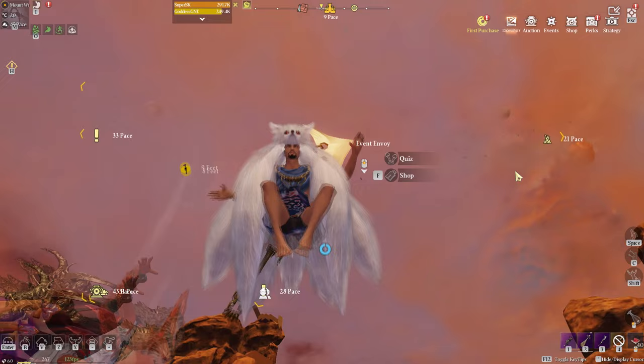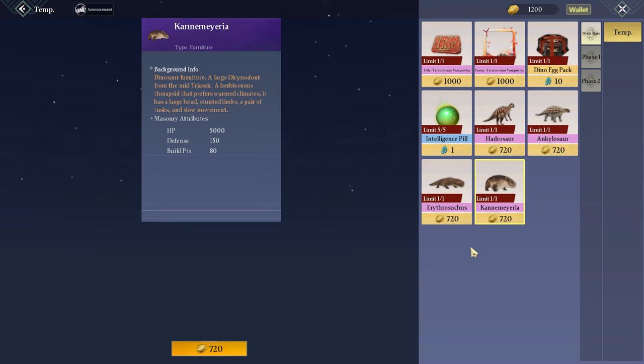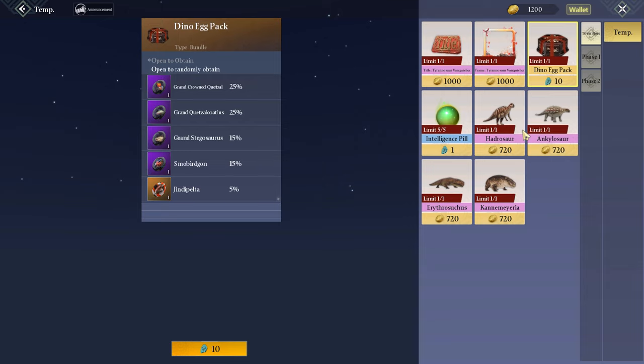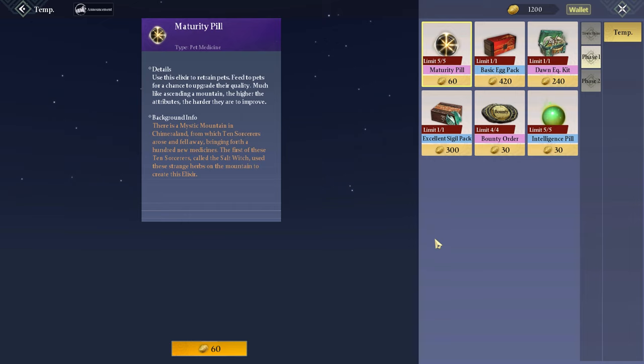Nope. I got it. I'm in, guys. Ooh. Okay. So I can buy the dumb... Is that all I have? I got like one of these bucks. Ooh. Oh, what are these? It's furniture? Dino egg pack. Oh, you need 10? Oh, that sucks. I'm going to do that fight daily so I can get 10 of these and buy the dino pack. Ah, this is pretty cool, guys. Okay, what's phase one?